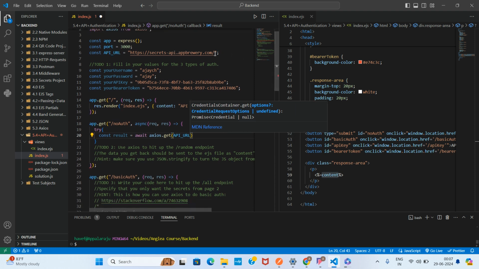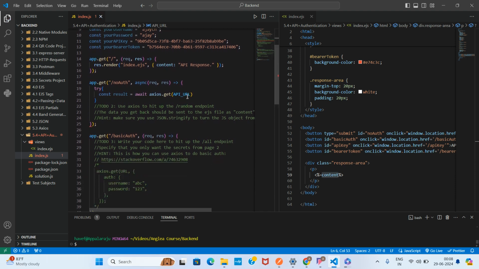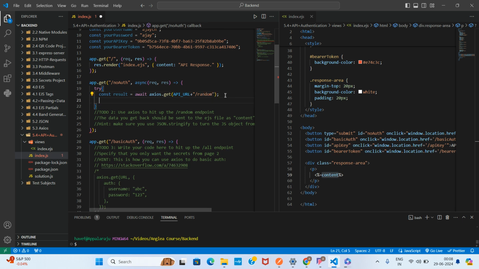There's a forward slash, so we don't need to provide that. If we wanted to, you just keep it like this. URL plus random. You need to provide a forward slash, right? Okay, this will do. The next step is to send the file.